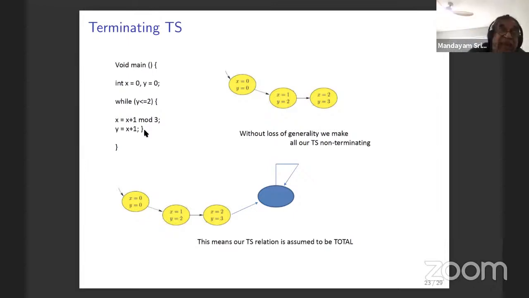So the point that I'm making is you should focus on the property. Relative to the property, y's value is irrelevant, and therefore you can throw away certain components. In some cases, you can even reduce it to finite systems. If certain predicates make certain states indistinguishable, then you can do it. You cannot do it in all cases, but depending upon the property, and that is the one that we will capture.